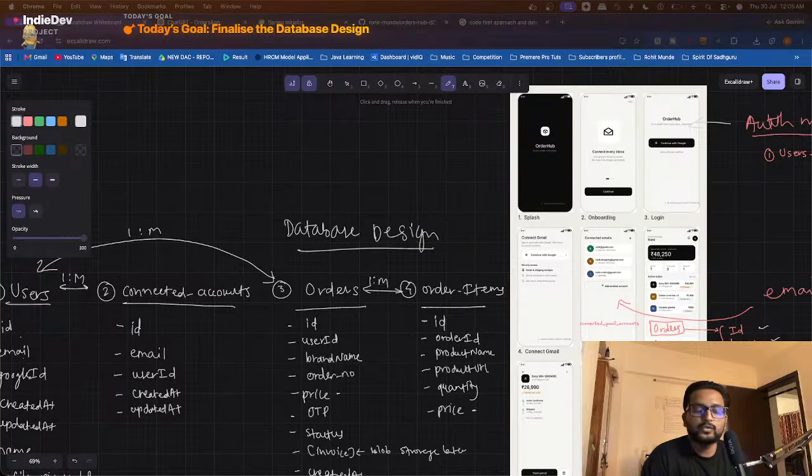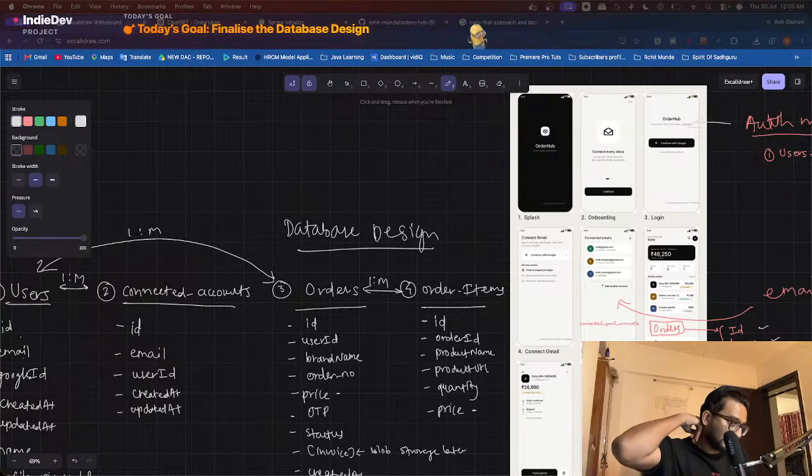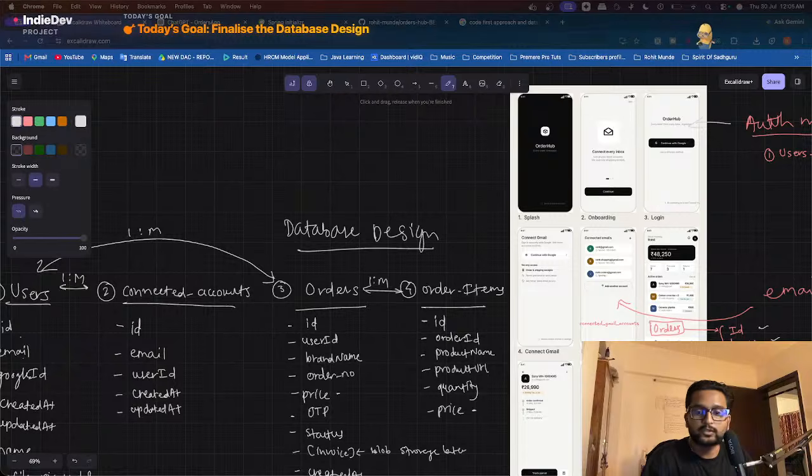We have to look for the order number in the email, and if it matches with something, then we pull that into our database. That is the most core logic of this application. We will come to that point, but you have raised a very good concern. You have got what I'm trying to do here, Deepak Reddy. Good one, bro.